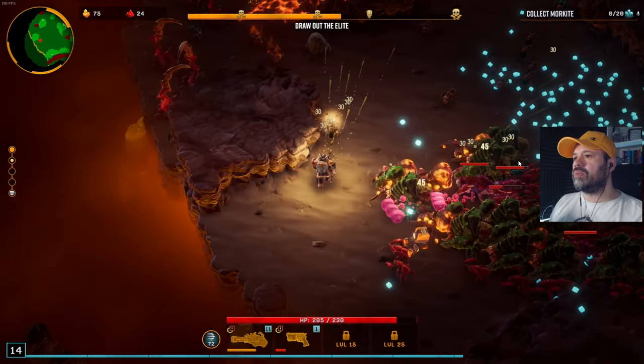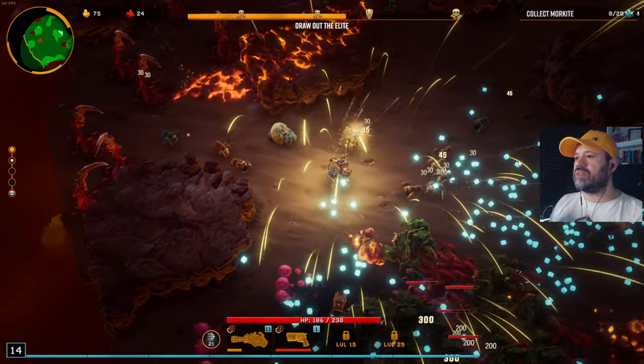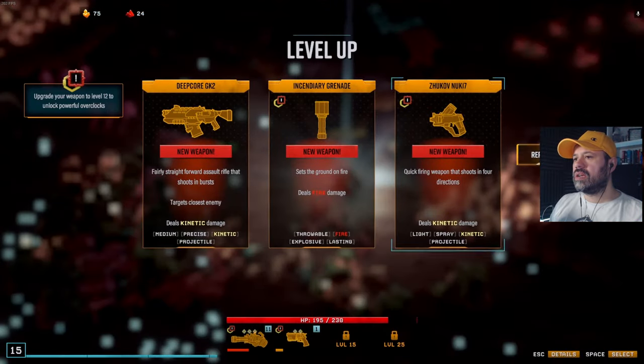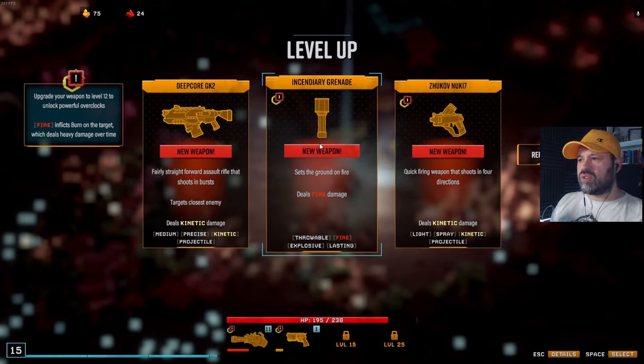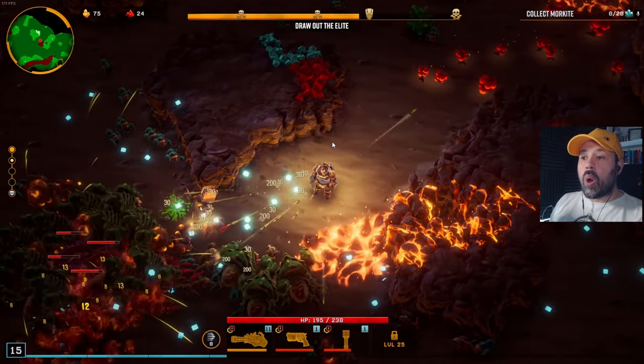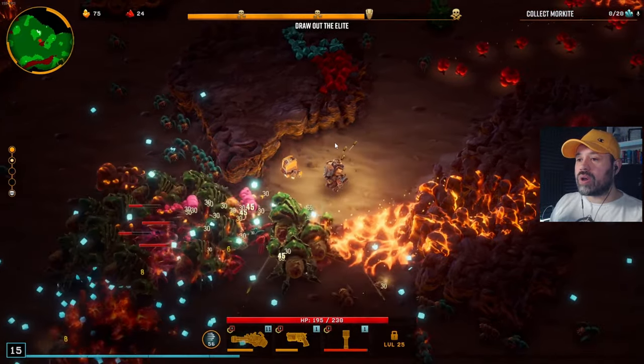There's healing down there, but this is not very accessible, very friendly. Oh, what is that? Sets the ground on fire? Does that mean I can set myself on fire? It's throwable. Okay. You go trigger.